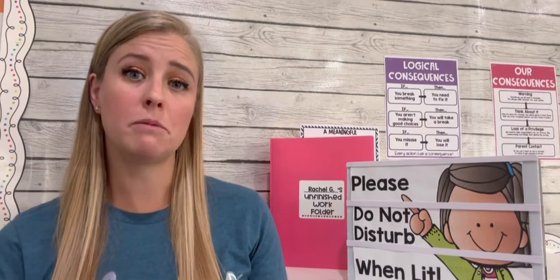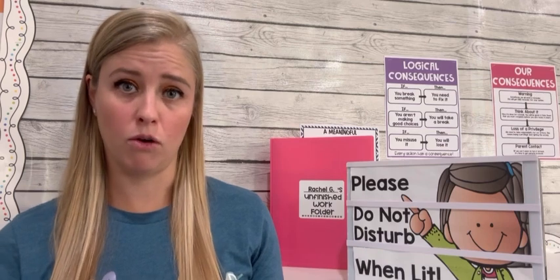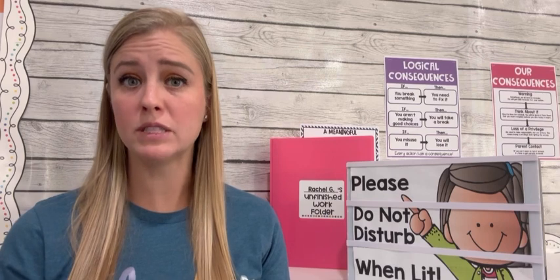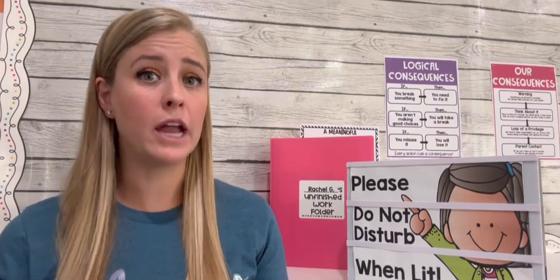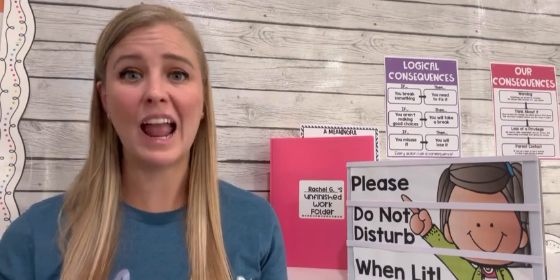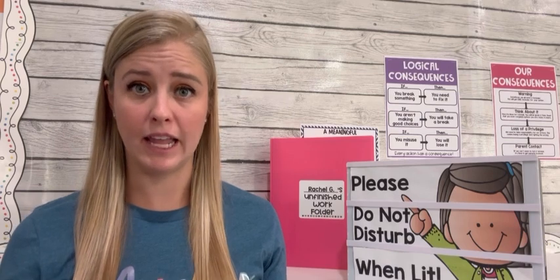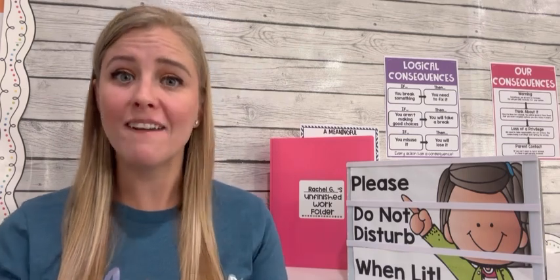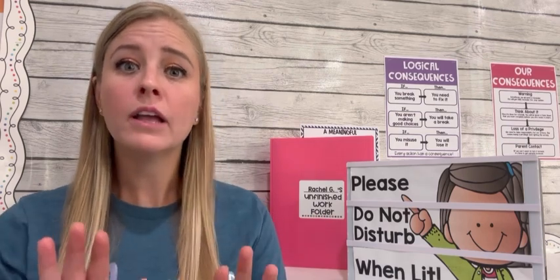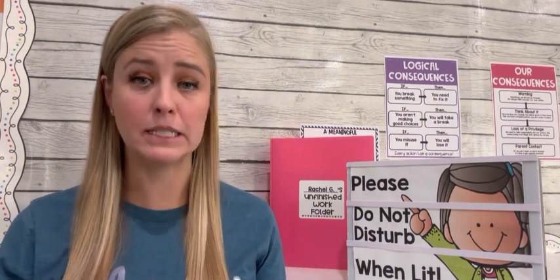So how do we create those systems for students, and what does that look like? Here's some things I want you to think about and plan through when you're getting ready to set up those systems. Where will everything go? And when I say everything, I mean everything. What types of centers will you have specifically? Where will those locations of centers go? Where will all of their work go, completed and incompleted? How will they access the materials and supplies they need? Literally think through everything they need access to during center time and how you can teach that to them so that they ultimately can navigate it independently.